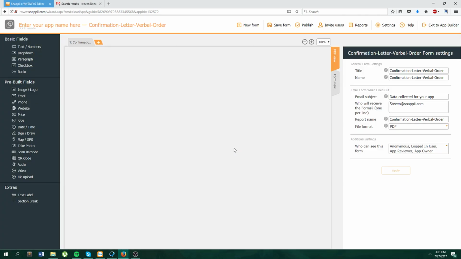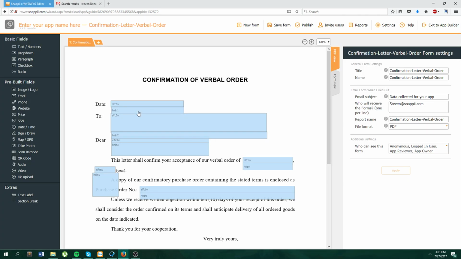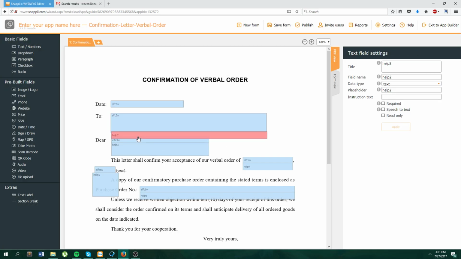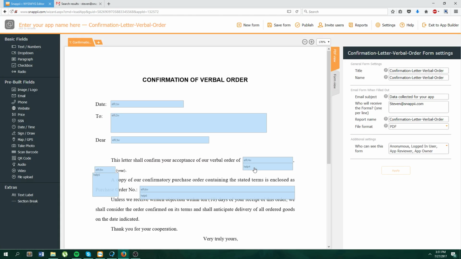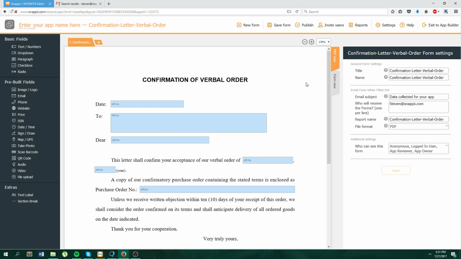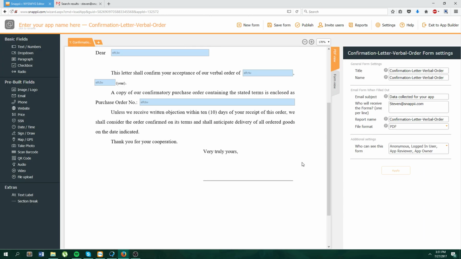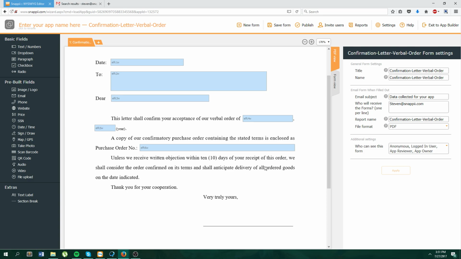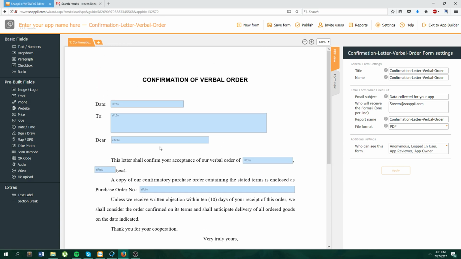This was a nice basic PDF, easy to see all the fields. Okay, so just to clean this up a little bit, I'm going to delete some of these because they are not necessary for what I'm going to explain to you. So I'll just clean this up really quick. All these help guys. Okay. Alright, so now we have a PDF that we just uploaded, and this is just a basic form of verbal order. So nothing too crazy or fancy on this one. But I think it's a good way to sample off the field report.